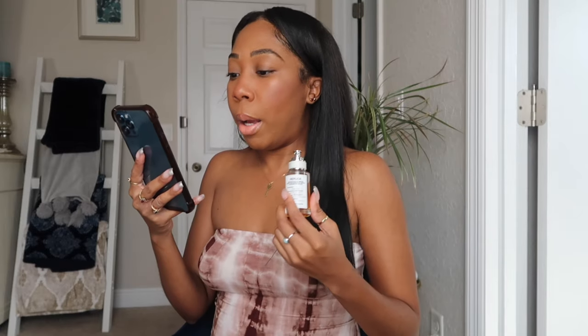Some of the top notes are pink pepper, neroli, and lemon. Middle notes are rum and vetiver. Base notes are tobacco leaf and vanilla. And that's literally what you get — it opens up with that tobacco and rum, then settles down with tobacco and vanilla. You definitely get the vetiver and pink pepper too. The first time I sprayed it, I really got tobacco, rum, and vanilla — those are the three notes that hit me right off.